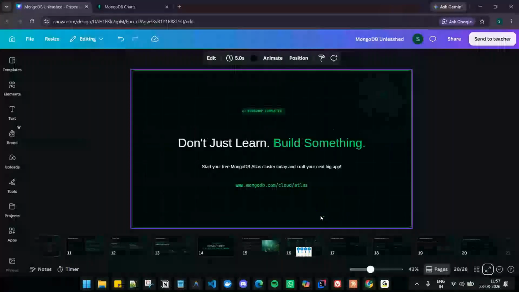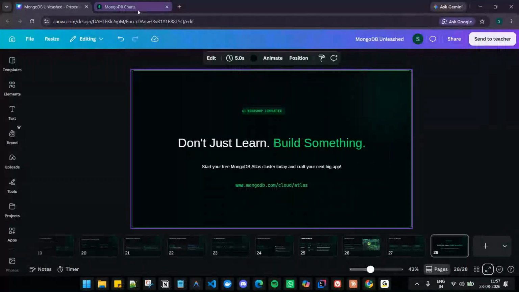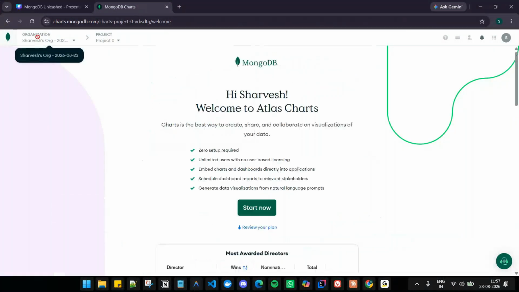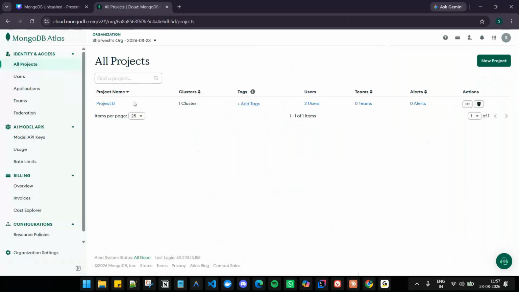To see more about MongoDB, let's look once more at what we've done. Let's explore this portal once again, because this portal is so big. You can do multiple work spaces here.